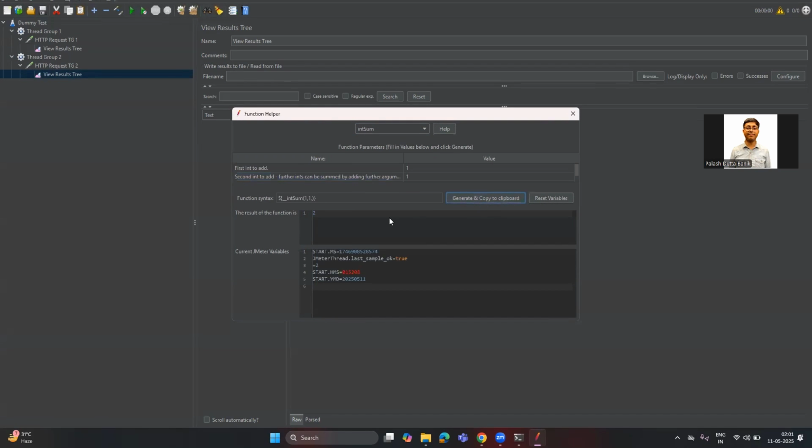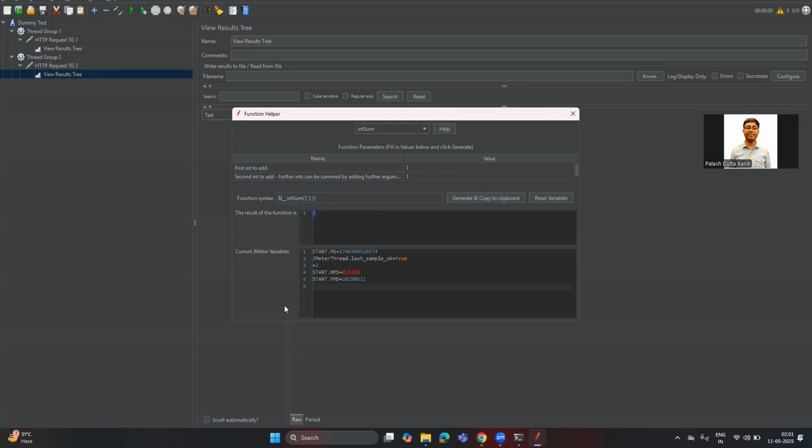Generate and copy to clipboard. You can see if I hit generate and copy to clipboard, this returns me the function. Okay, this function I can use in my tests. And as you can see, I have given the values 1 and 1 here, so 1 plus 1 is 2, and it is also showing me the result.